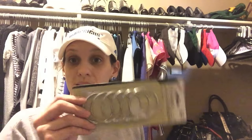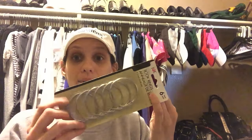And that is another reason why I love these book rings, because as you can see, they make bigger and bigger ones. There's actually a bigger size than this. This one is kind of a small to medium. So lots of different sizes to fit thick scarves, thin scarves. So love this, you guys.